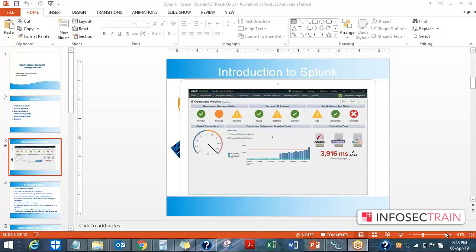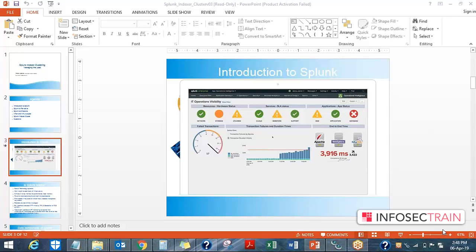For example, you are saying that you are just monitoring the Checkpoint log. So you set up a syslog server which collects the Checkpoint logs probably on a TCP or UDP port, and you have a heavy forwarder over the syslog server which you have configured, and that will send to the indexing tier.